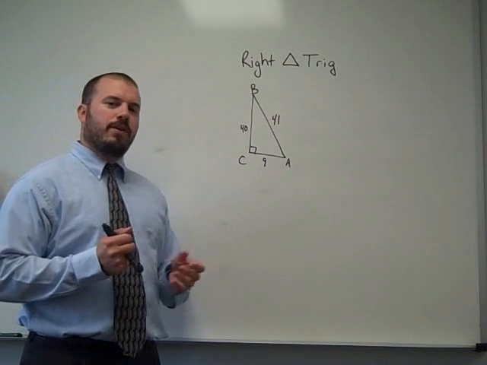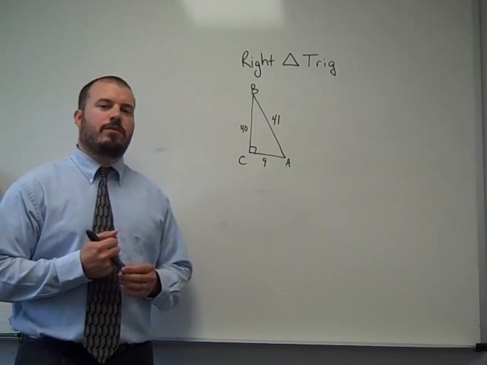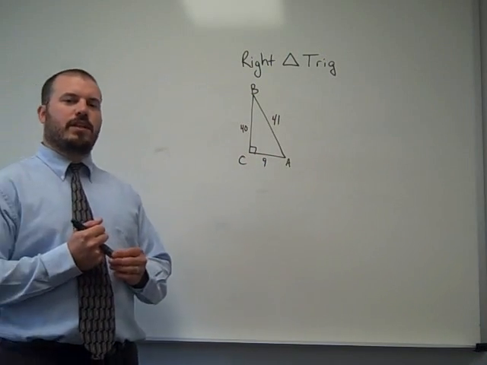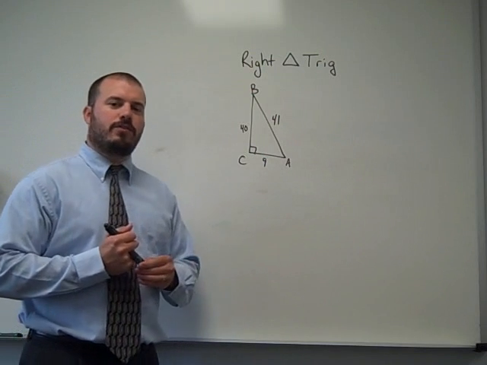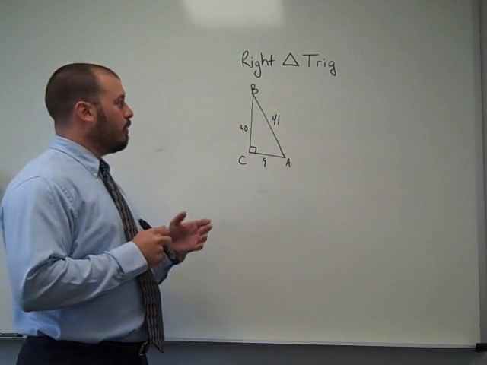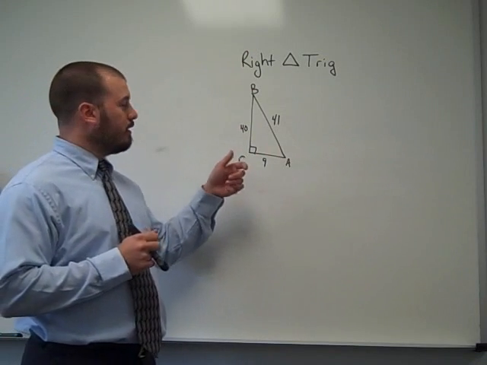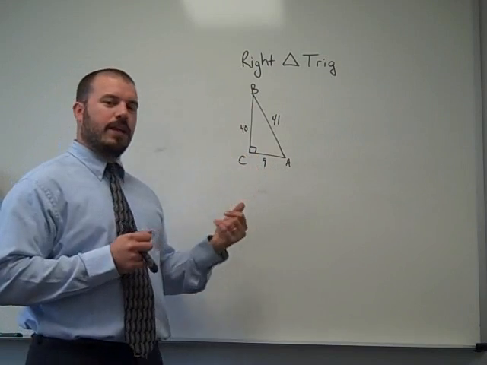Trig to solve for angle measures as well as solving for side lengths. I explained solving for side lengths in a previous video, and now we'll look at finding angle measures using right triangle trig. One of the first things we need to know is if we've got a right triangle, and since the diagram does show a right angle, it is.